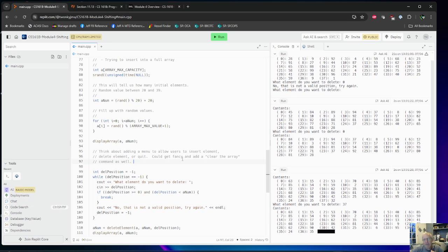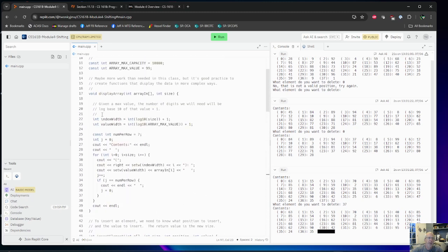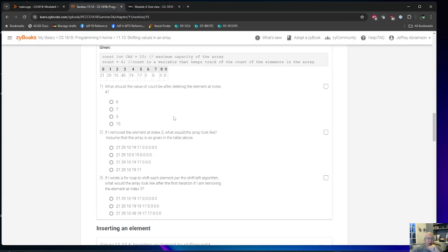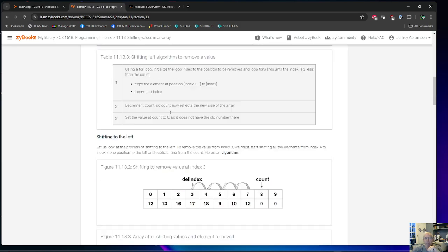This is the kind of stuff that as you build these more complicated programs, you're going to do over and over and over. Like I've written this type of display thing a million times, and every time I write it, it's different because it needs to be a different thing. Sometimes it's a table in boxes, sometimes it's a single element per row, and so on. But it's a great way to get practice. And so that is section 11.13, which talks about shifting. And that's pretty much it for that.